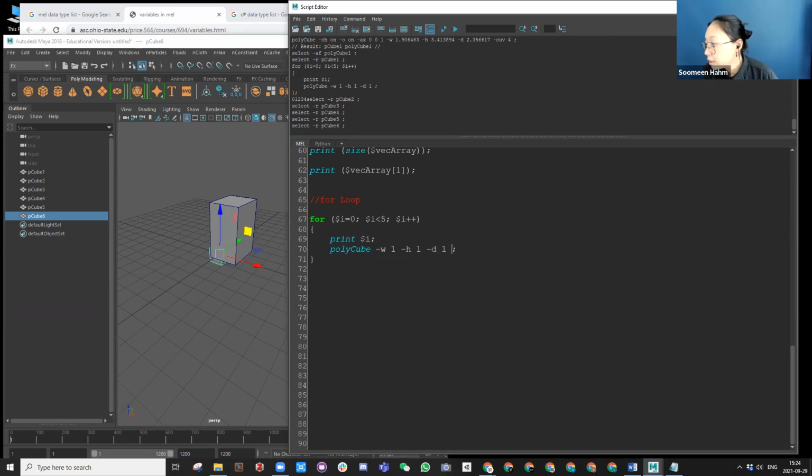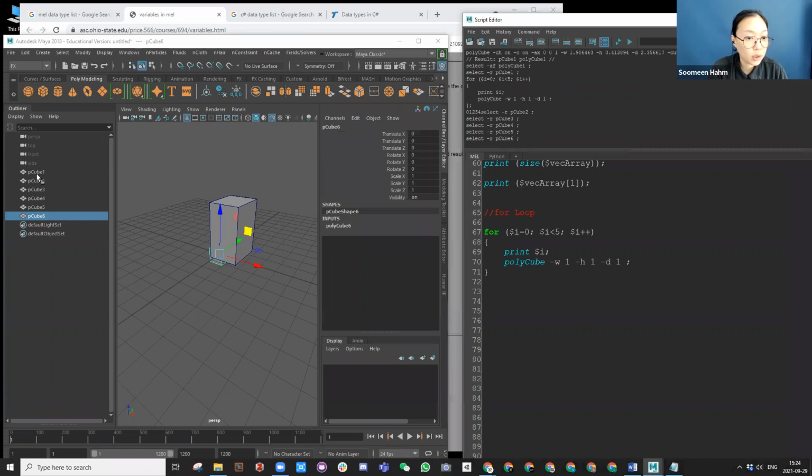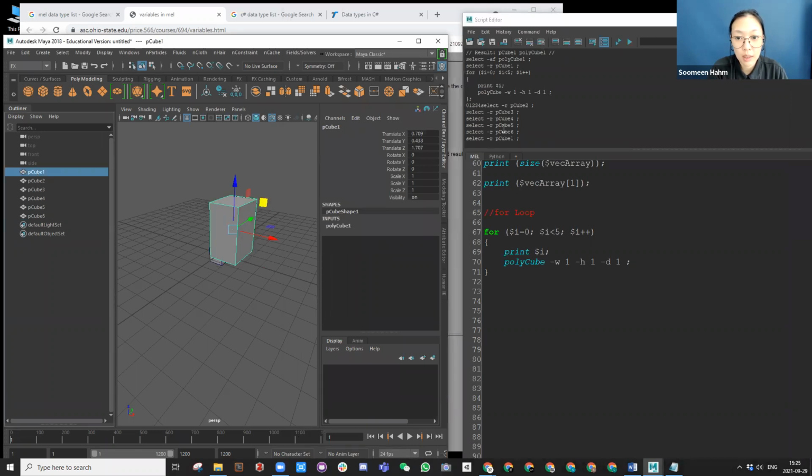So let's use this I to help us change our position. So how do we do that? So there is this command. I'm going to just click on this one and see what happens here. So I'm going to see if I change this to 5.